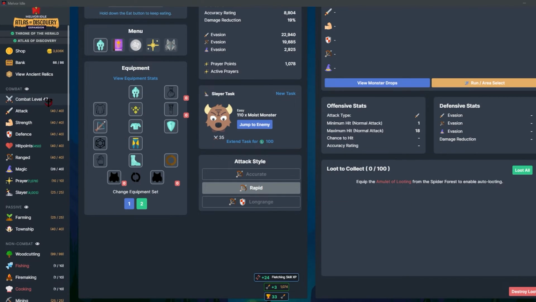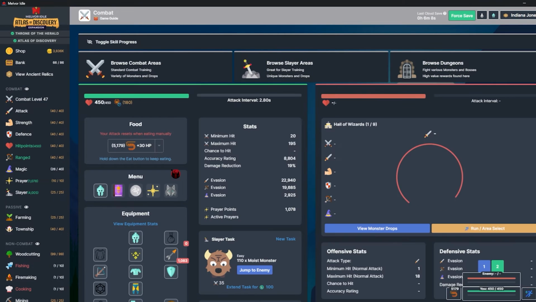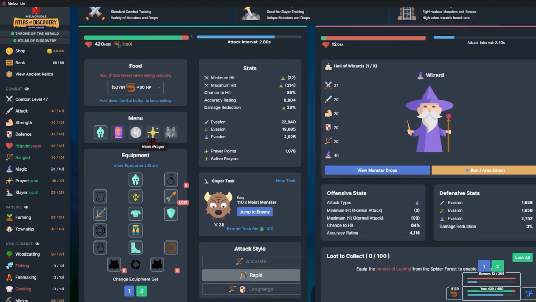Okay, I've just made 1,000 bolts. I think that's probably good enough. So now I'm going to try and do this. It should be pretty easy. It's far back in the dungeon, so this shouldn't be a problem. But wizards do tend to do a lot of damage. Hopefully we can get through this okay.